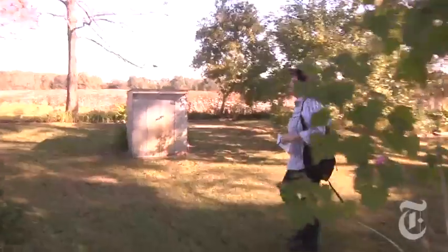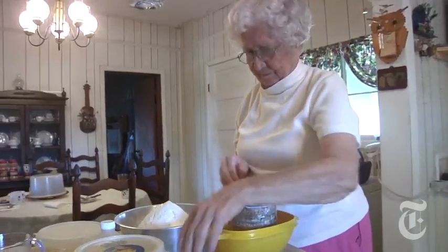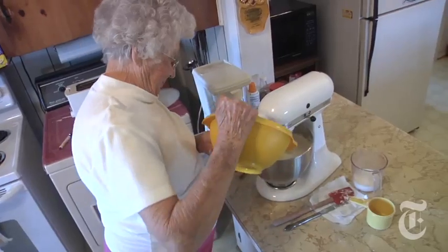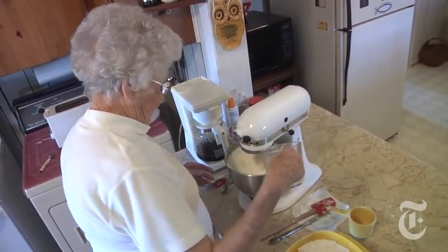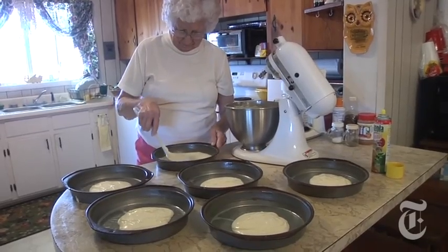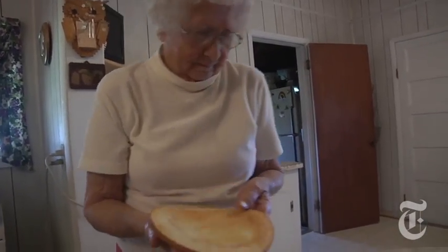It was a rare chance to spend time with a real expert. Each Christmas, Mrs. Meadows makes about ten cakes and gives them to her relatives, her church, or sells them for a little pocket money. She learned how to make the cakes from her mother, who baked the layers one at a time in a cast-iron hoe cake pan in a wood-burning oven. Mrs. Meadows has modernized the process, and she knows this cake so well, I'd bet she could make it with her eyes closed.